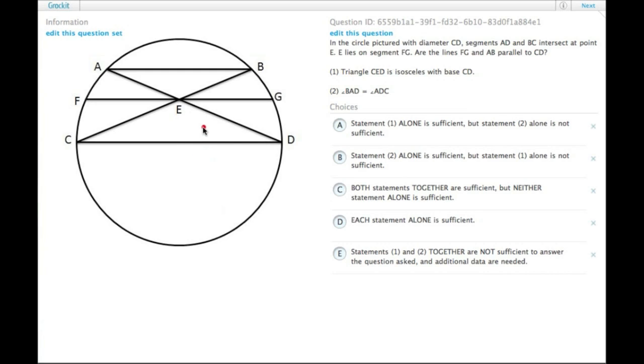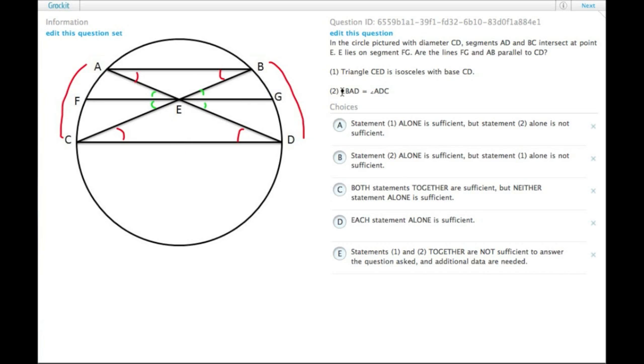So really, what we need to determine basically is whether these arc lengths are the same or whether these opposite internal angles are the same. Both determine the same thing, namely that AB and CD are parallel. We also need FG to be parallel though. So then we would need the red angles to be the same as these green angles in the middle here. So we need to establish those.